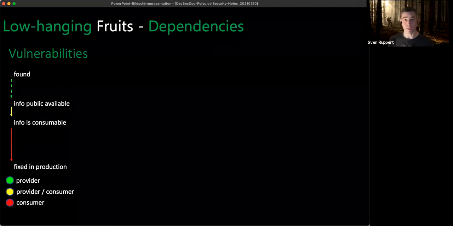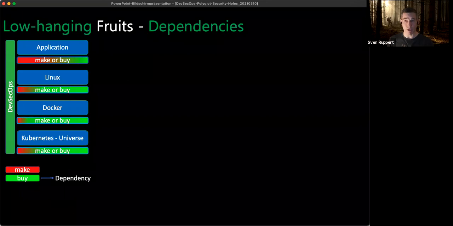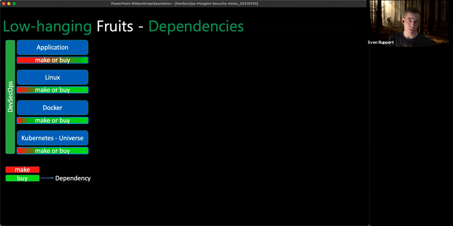So it's a disaster. We're now checking the whole system, the application layer for example, and the difference between make and buy. Make is you're writing it by yourself. Buy is you're adding a dependency. Inside the application you will have at least some part of make, because this is mostly the biggest part, since you're writing all this stuff.